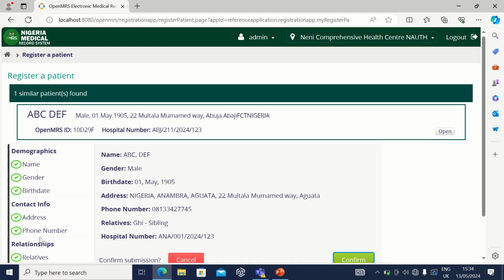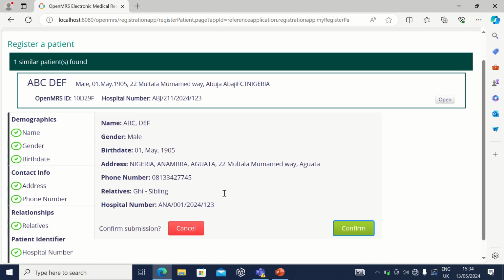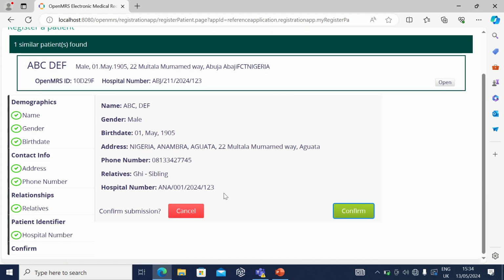I click on confirm. So at this point, I want to just validate my details for these clients. Clients A, B, C, D, E, F is a male who was born on this day with this address and all of that. Okay, if everything is not so fine and I'm feeling that way, I could click cancel, or if everything is perfect, go ahead and submit. I'll just click confirm and submit.